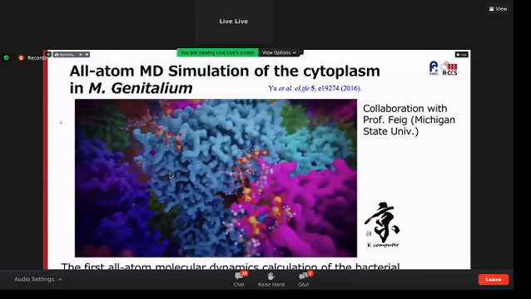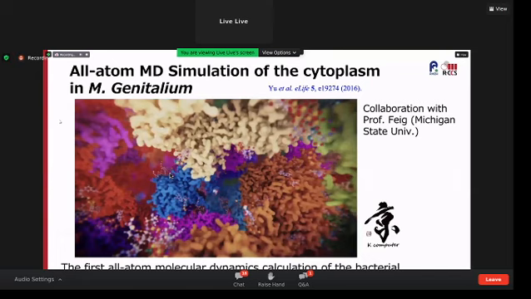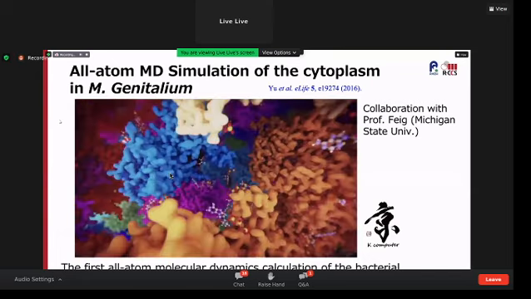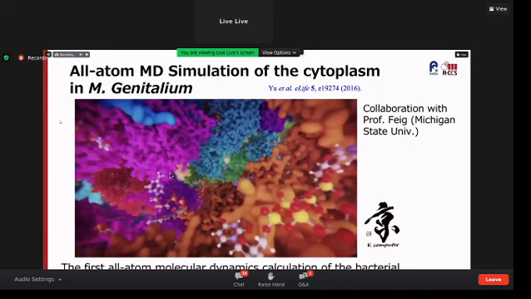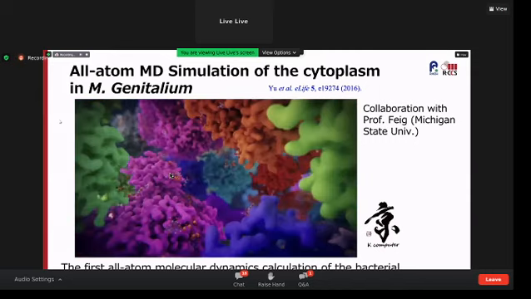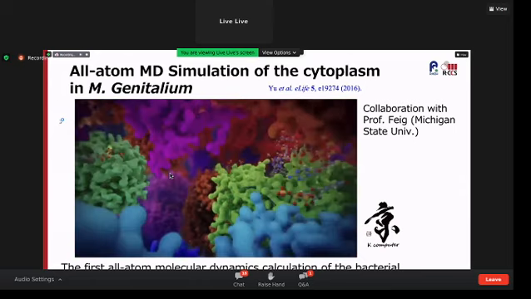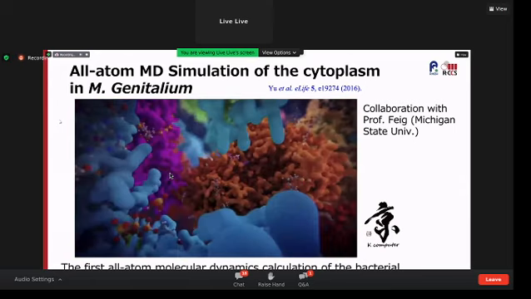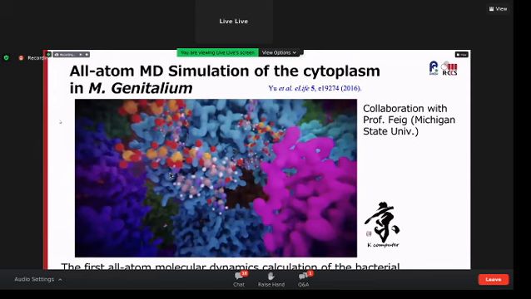So in the cell it is highly crowded, with many proteins and biomolecules interacting weakly or strongly for their functions. That is the reality. So we can achieve a more realistic simulation using supercomputer power. That was done 5 years ago.